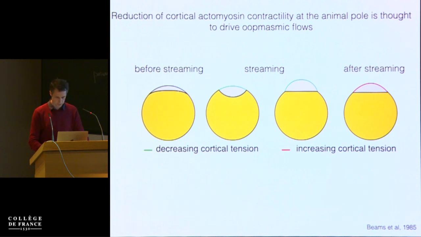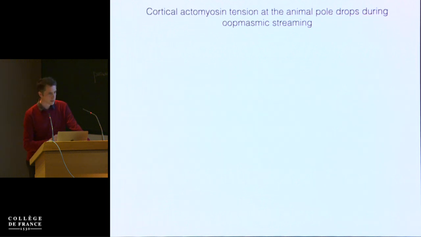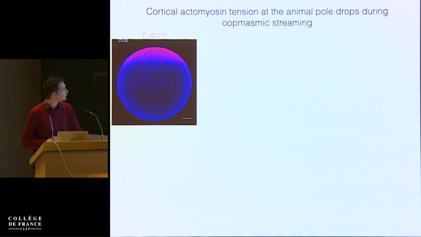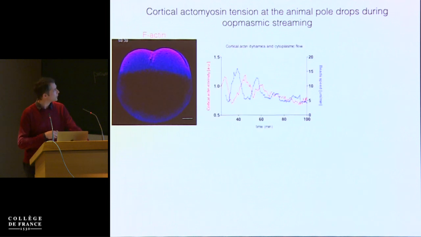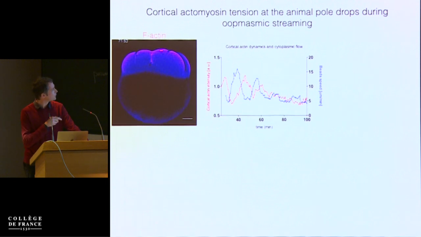So that was a plausible model, and we wanted to test if that is actually the case. It was consistent with the idea that actin and myosin are involved in this process. So what Cheyenne, the PhD student who's doing all this work, did then is he looked at F-actin during these ooplasmic flows, and this F-actin is actually periodically disassembled and reassembled at the animal pole, as predicted by this model. You can look here at cortical actin at the animal pole, and you can see that when cortical actin is being disassembled at the animal pole, the ooplasmic flows start to be triggered.